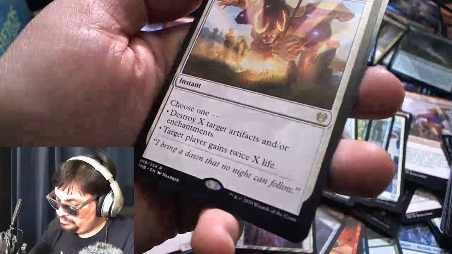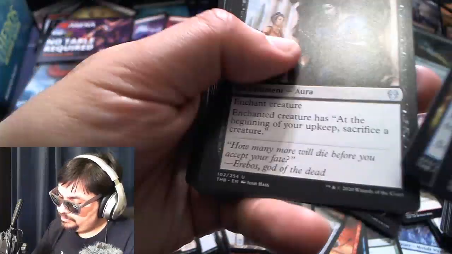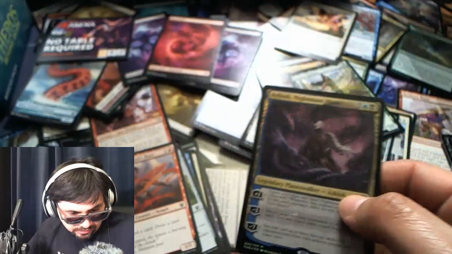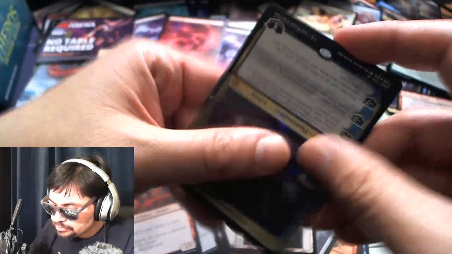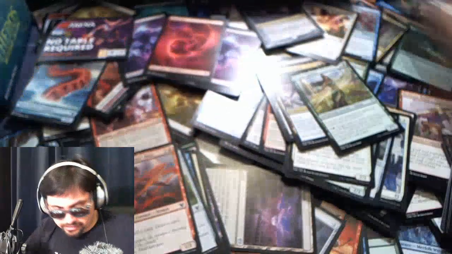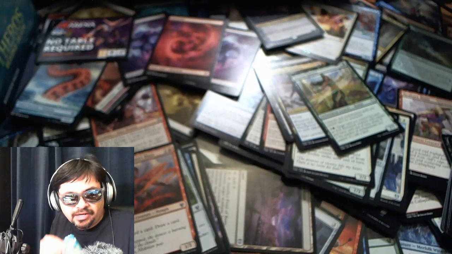Amazing. Let's put that one into a sleeve. Destiny Spinner, Mischievous Chimera again, Inevitable End. Again, so let's put that foil Ashiok Planeswalker into the sleeve and put them right over here somewhere. We're about halfway through the box.